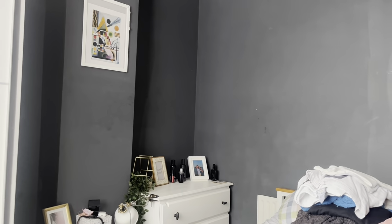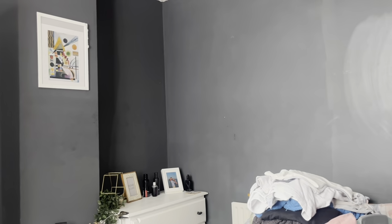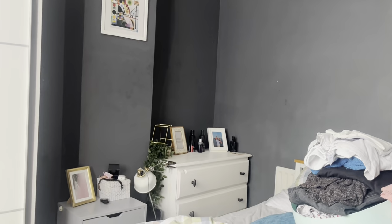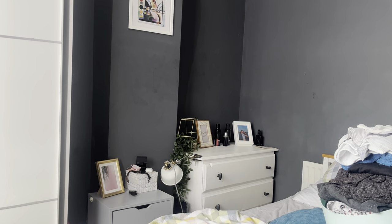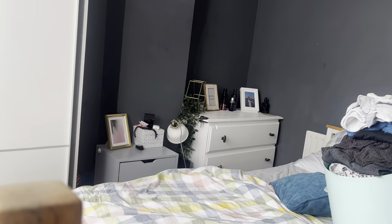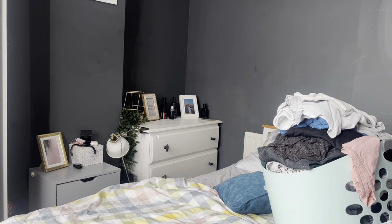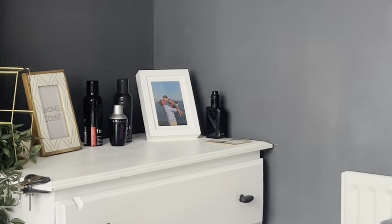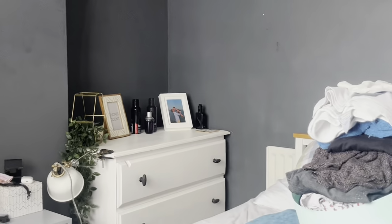Yeah, did Matty's little bit over there, just another washing on the bed. I've got to put that away and make the bed. Matty's little bit over there. I've sorted it out, so he's got his aftershaves and stuff, and his little box over there with his little bits. And that's the box that goes with that one. I got them from IKEA. He's got a nice little picture over there and a picture of him and Izzy. That's such a cute picture of him and Izzy. Look, that's when we were in Egypt. He's got his little coaster over there, and I've got mine here.